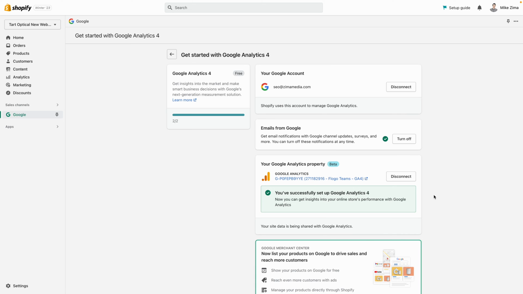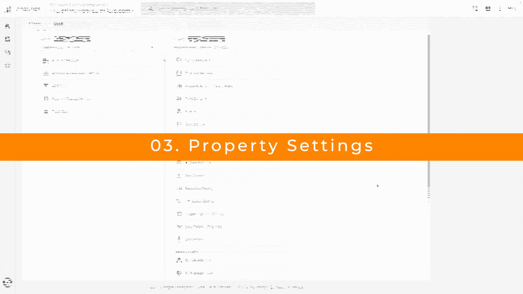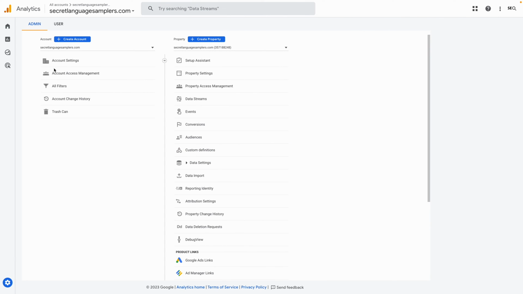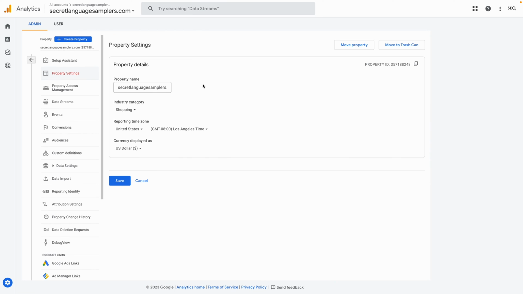Now I'm going to show you how to properly set up your Google Analytics 4 and take advantage of these low-hanging fruits. All right, now we're just going to look at some property settings configuration. So from your admin account at the property level, this is what's tracking on a particular website or app. You want to go into your property settings. This is where you can adjust your industry, time, and currencies and make sure you take note and optimize it to your business and situation.